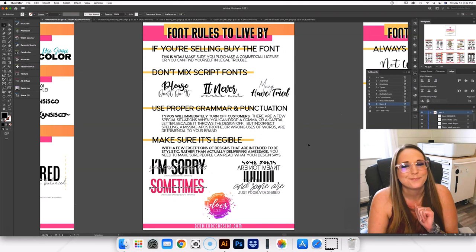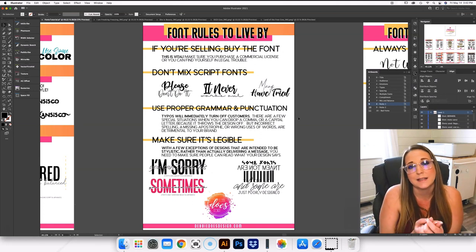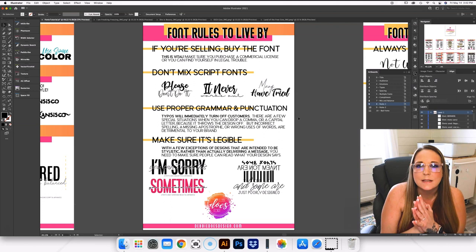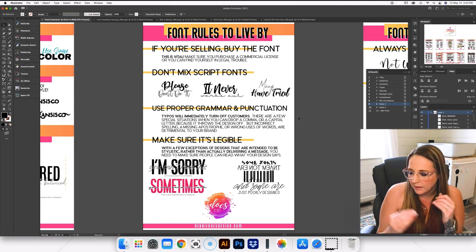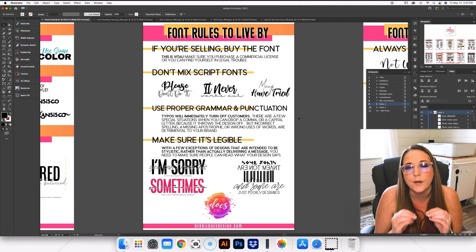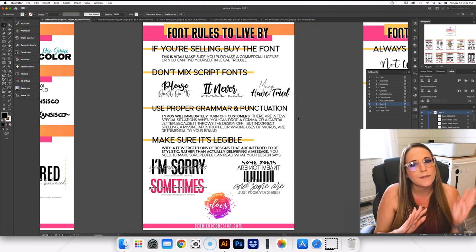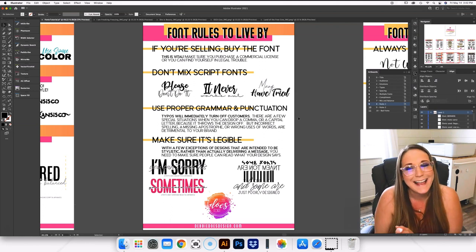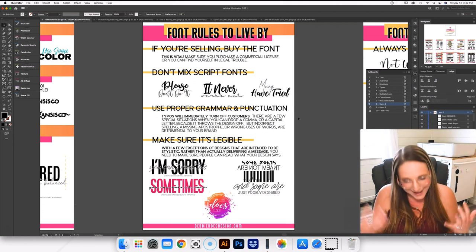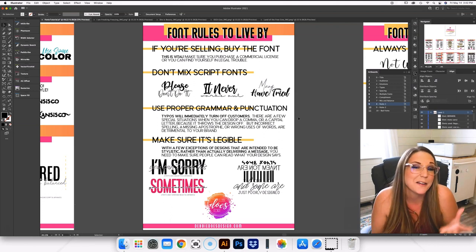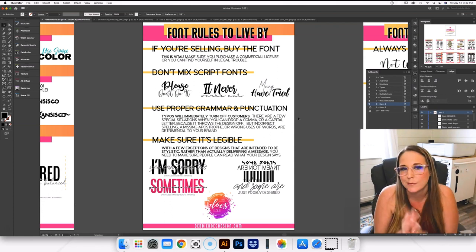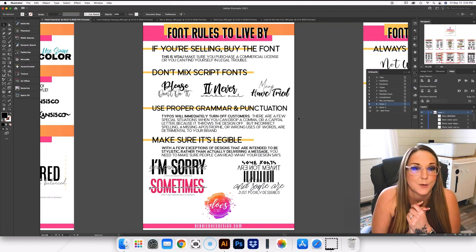So just a thought. Next rule, do not mix script fonts with script fonts. Sometimes, on a rare occasion, depending on the font, you can make it work without being a hot mess, but more often than not, it is not very visually appealing, and it's a safer rule of thumb to just not do it. Again, this is all opinion. You could tell me to kick rocks. They're just my thoughts. I make a lot of designs and they seem to sell pretty well, so I feel like I have a little tiny bit of credibility there. So don't mix script fonts. It's a little bit of a tongue twister.